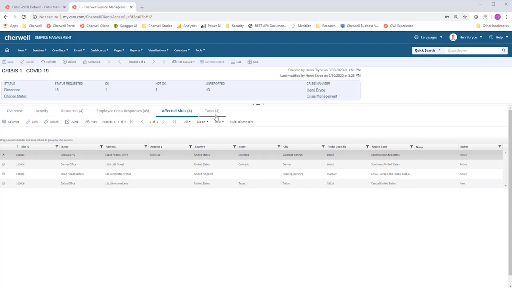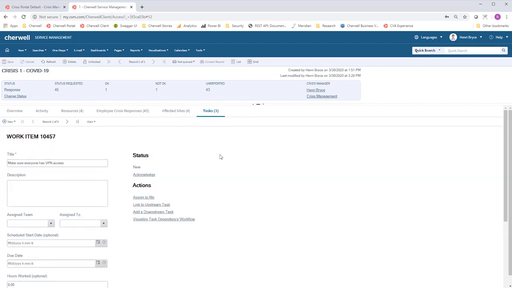In addition to attaching users to this particular crisis, we can also manage tasks as part of this. So there are going to be a series of activities that we need to manage as part of this crisis, whether that's, in this case, making sure everyone has VPN access, making sure that everybody has all the tools they need to continue working remotely, also making sure that we are helping where appropriate and where safe. All of those tasks can be assigned here so they are associated with the crisis and we can manage their ongoing activity. I can assign it out to users, I can set due dates, I can also set dependencies, so I may have certain tasks that must be completed before others can be completed.